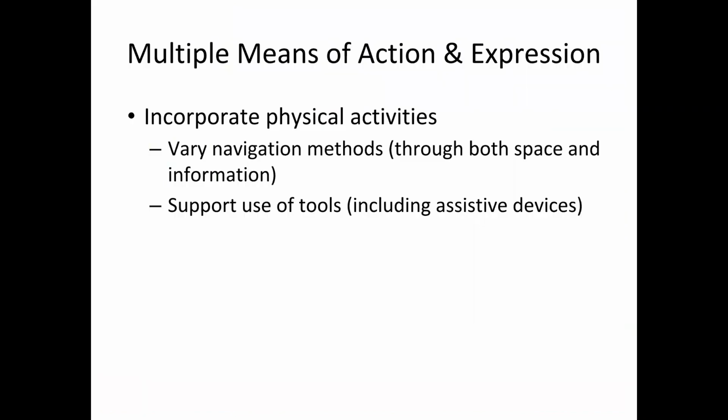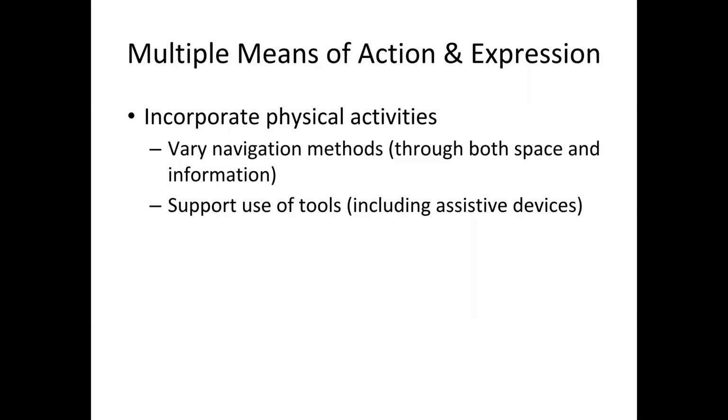Then you have multiple means of action and expression. And this involves things like incorporating physical activities for information. This could mean varying navigation either by actually moving around a space or by just varying how you navigate through the information. And this is also when you want to think about how you're going to support the use of tools for anything physical that is involved.